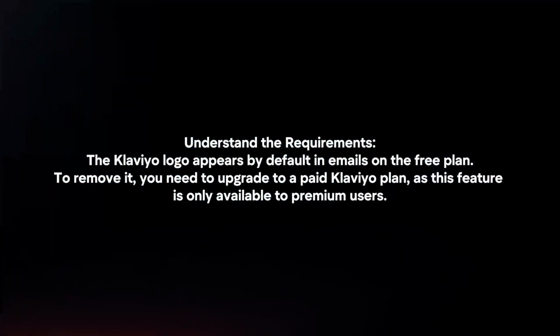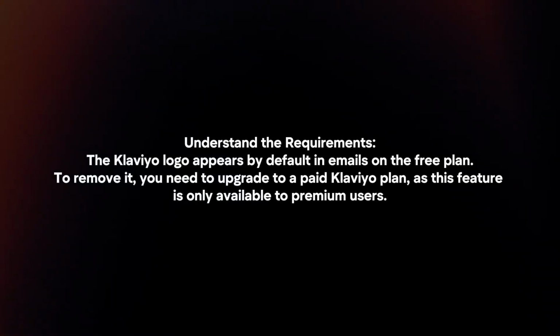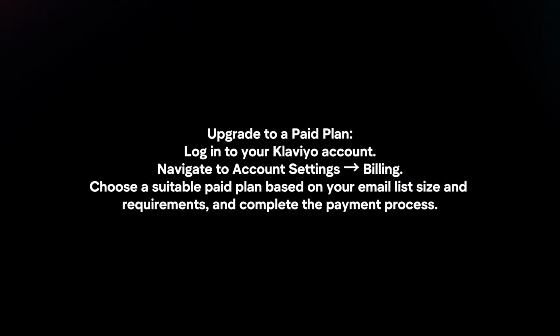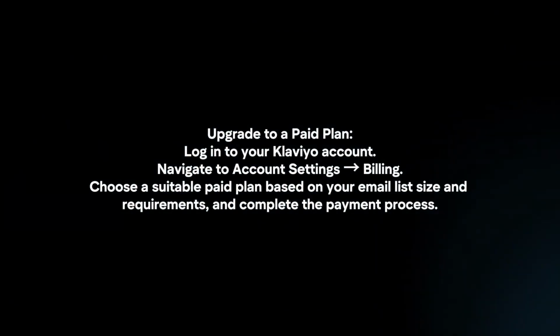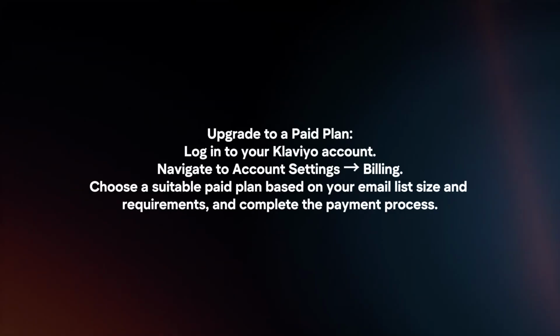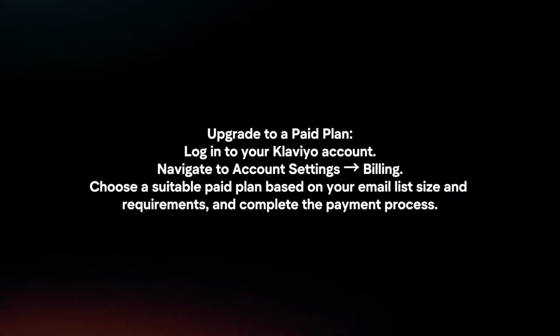To remove it, you need to upgrade to a paid Klaviyo plan, as this feature is only available to premium users. Upgrade to a paid plan. Log into your Klaviyo account. Navigate to Account Settings, Billing. Choose a suitable paid plan based on your email list size and requirements, and complete the payment process.